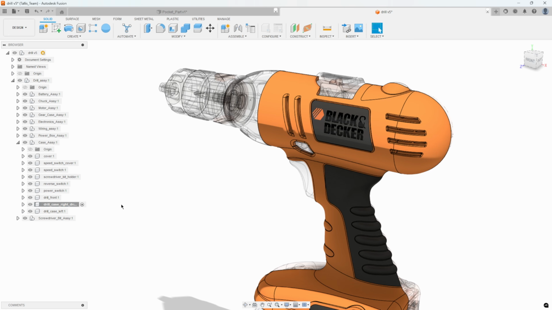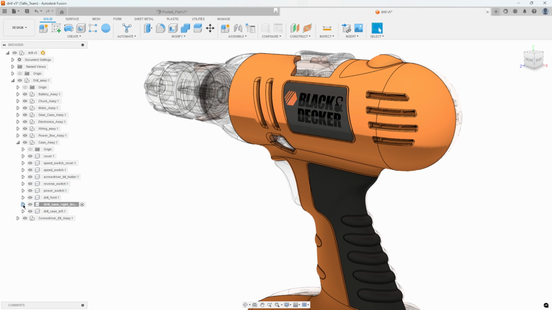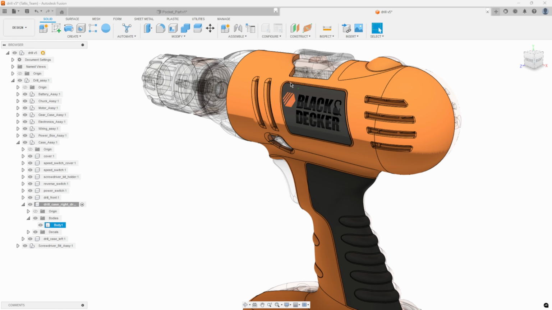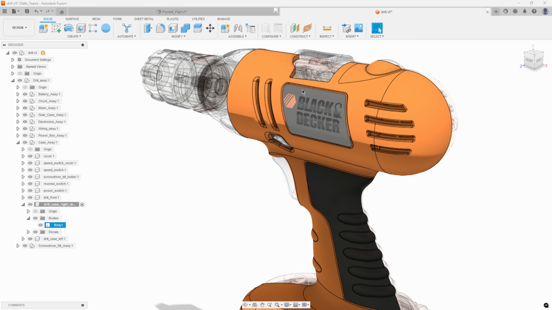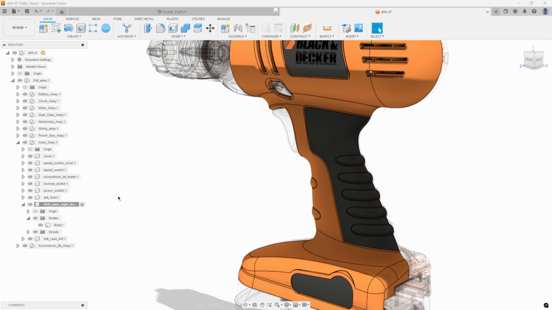If I activate just this one part, they're not individual bodies. It's one solid body. You can see that right here. I just machined features and stuff like that. So this black piece here isn't a separate body. It's all one body, even this grip and all that kind of stuff.